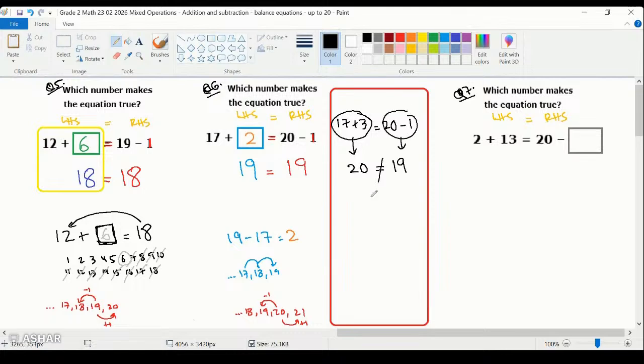They're not equal. See, if I write the numbers 1, 2, 3, 4, 5, 6, 7, 8, 9, 10, 11, 12, 13, 14, 15, 16, 17, 18, and 19, because the number here was 19, and we have to make this also equal 19, right? So from 19, if we subtract 2, that means we are just removing two numbers, then we get 17. So can I write 17 plus 2 is equal to 19? Agreed?